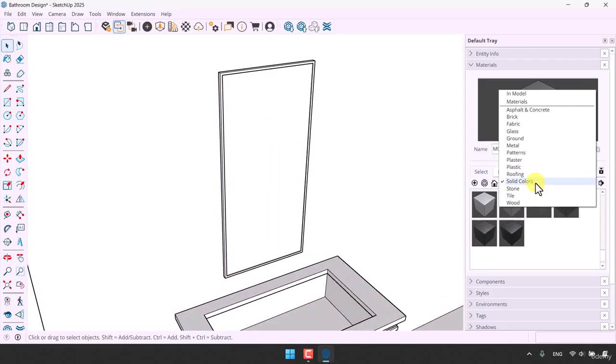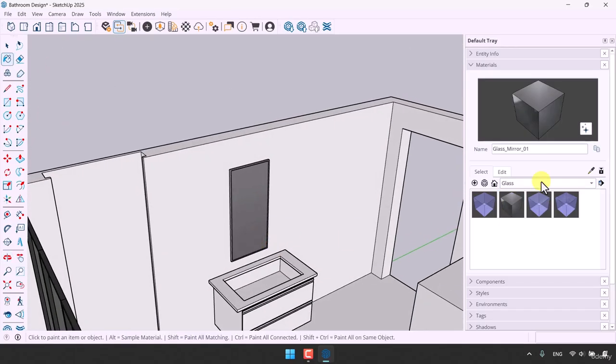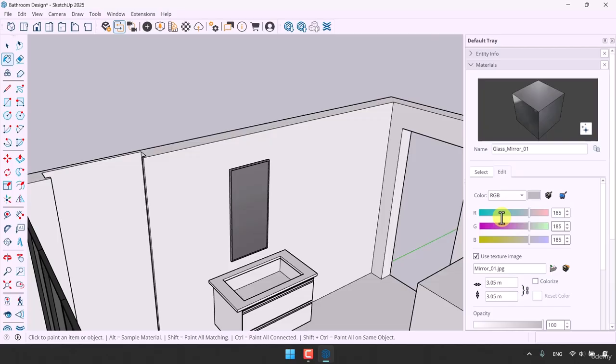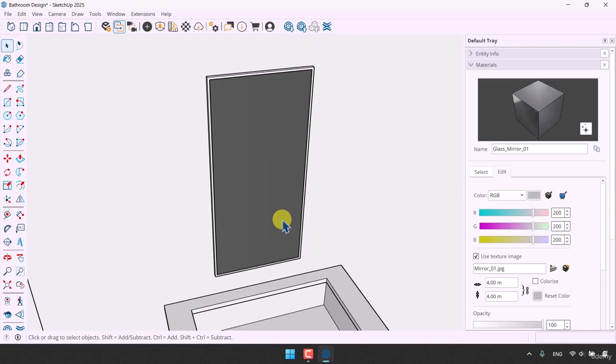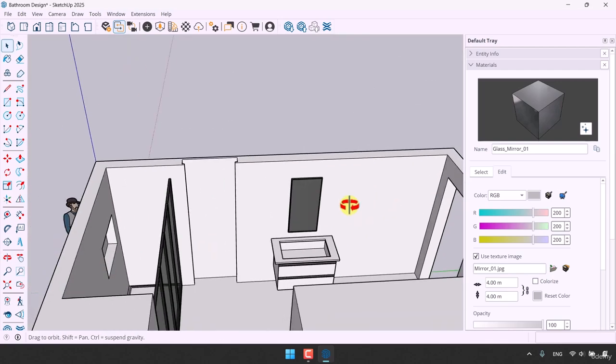And now I'm going to click on the glass. In here, you have mirror in your SketchUp library, so don't worry about it. You can select mirror and add it to your project. You can go to the edit, correct your RGB code, because it is really effective in your interior renderings. I prefer to use some bright color for my mirror and fix the size of it. If you increase it, the texture will be more clear, based on the experience. So everything is fine. Convert it to the group in here. And now everything is done for me.